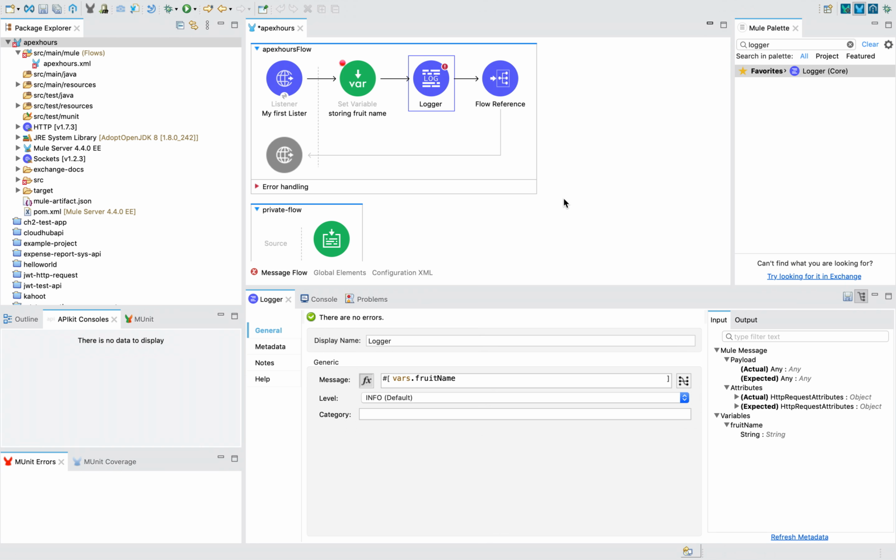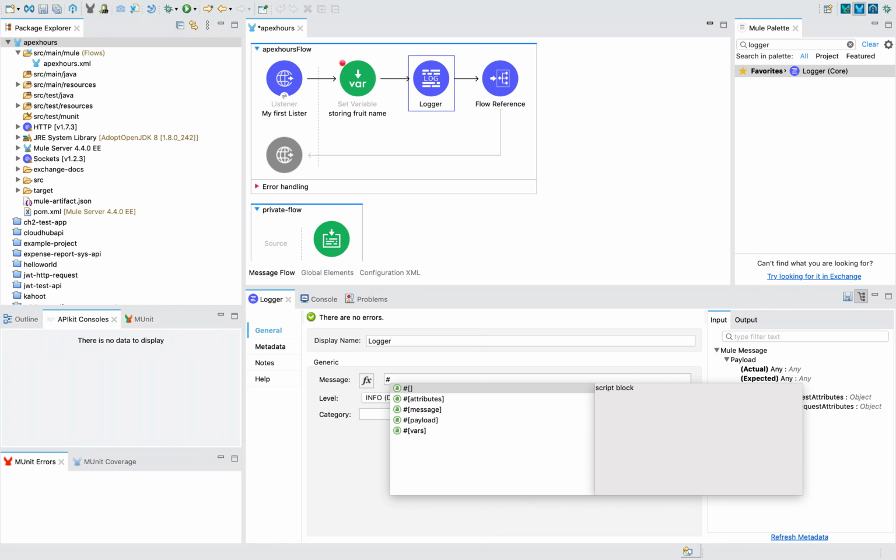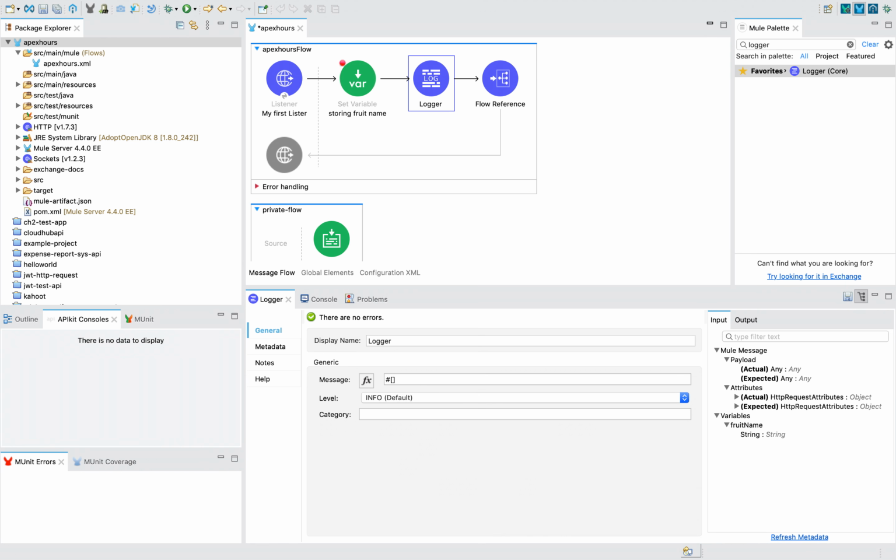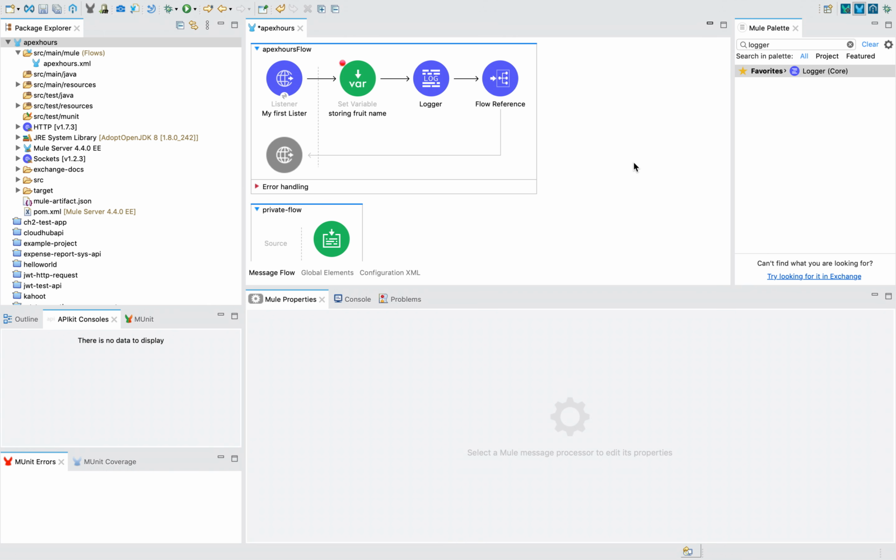Now there is one thing between this fx and all. If you are enabling fx, you can just directly write vars.truename. But if you are not enabling fx here, what will happen? This will print as a string. So if you are not clicking on fx, then you have to manually write the syntax like this. Then why write it manually when there is an option here already, correct? You can click on fx, this will give it. Now you can save it.